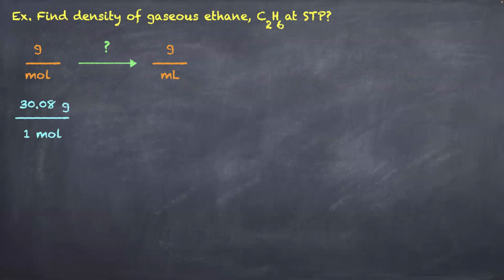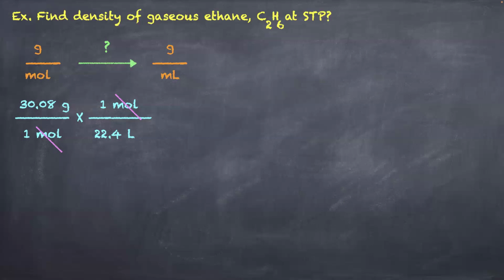So we start with the molar mass that we know for C2H6, 30.08 grams per mole. And then we want to keep the grams because our final answer has to have the grams at the top. But instead, we'd want to get rid of the moles at the bottom. So we have to convert that to milliliters somehow. So the fact that we know it's at STP helps us to convert moles to liters under STP. So we know for gases, for every 1 mole, there's 22 liters under STP condition. This way, moles can cancel out. And so far, our answer is in grams per liter.